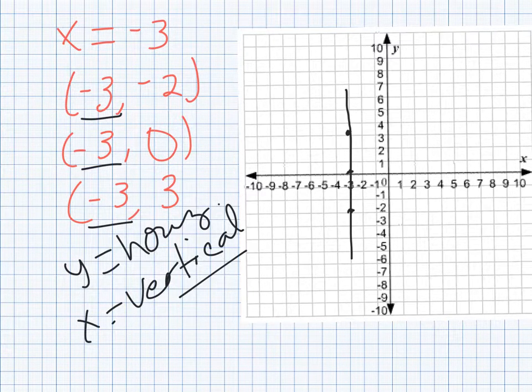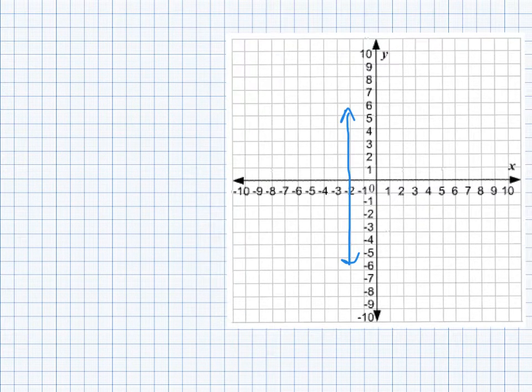And we would explain this by saying the graph of the equation x equals negative 3 is a vertical line 3 units to the left of the y-axis. Now we can do the reverse. Let's say I have drawn this blue line on my graph. You know it's going up and down, so we're talking about x values. And how would you now write an equation of the line? Well, what we know here is that x equals negative 2.